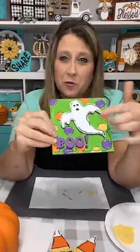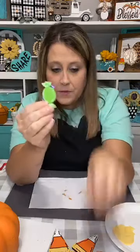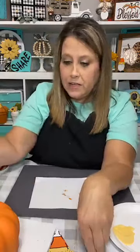See, I just like the whimsical. I don't like all the dark and dreary. I like the real cutesy kind of stuff. And then the little candies just to throw around your tray or wherever. And then you get the candy corn. I gotta have some candy corn.